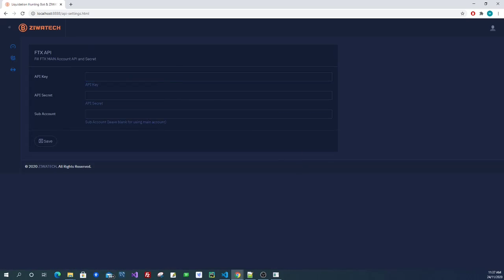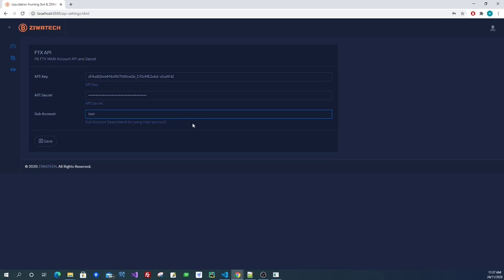For this one, I created the keys and a sub account. I can show you the keys here. So what I'll do is input the API key and also the API secret, and my sub account name.